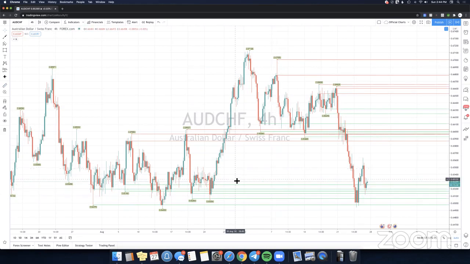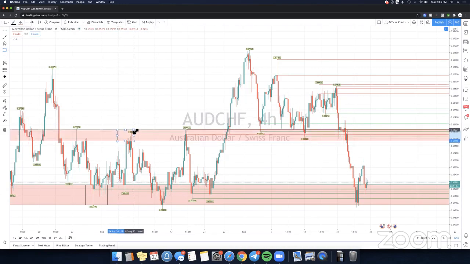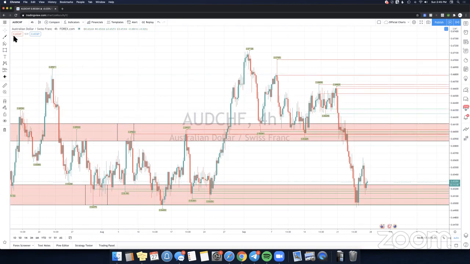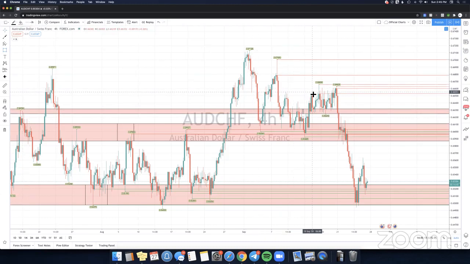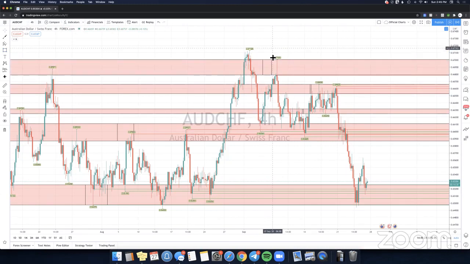So I'm just going to create a big zone. It's going to be from down here all the way up here. And then again right here to this point. Let's stretch that out right there. Another zone right here, another zone right there, and then one last zone up here. Nice. So this looks perfect, guys.